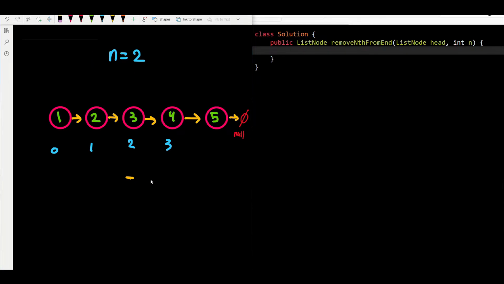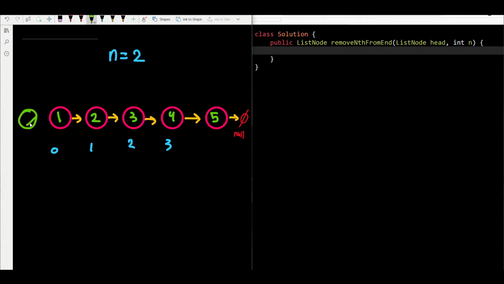We get 3, and we see that 0, 1, 2, 3 give us this node. But remember that we said we need to go to the node right before it in order to manipulate this pointer. So what do we do? Well, in a lot of the cases in linked lists, when you want to remove or add nodes to the linked list, it's so beneficial to use a dummy node. Now in this case, we will use a dummy node, for many reasons, and I will talk to you through them when we reach them. But we need a dummy node.